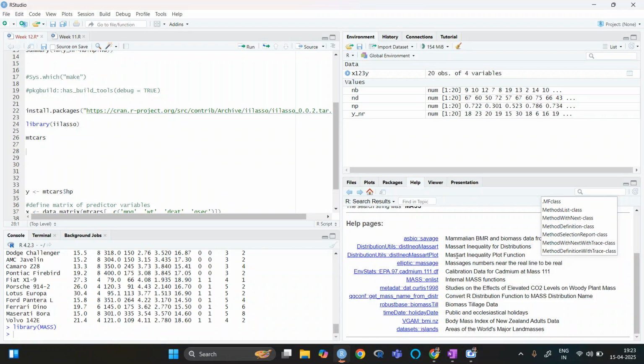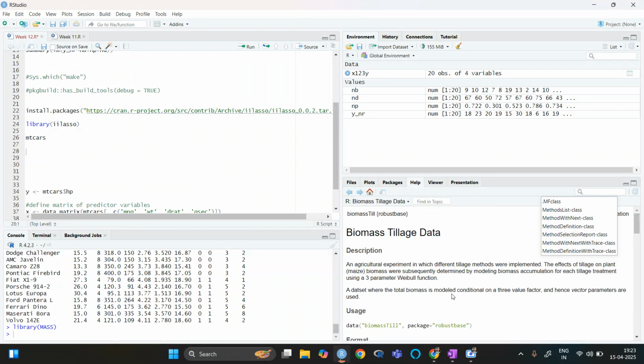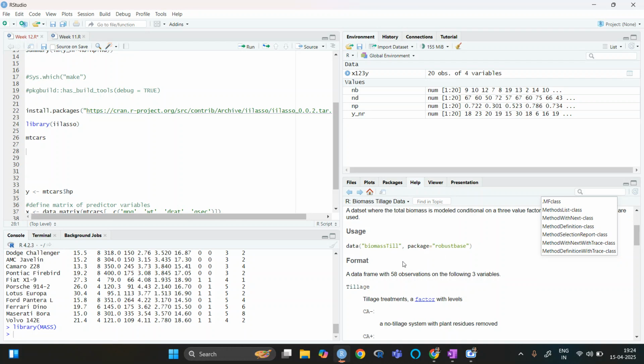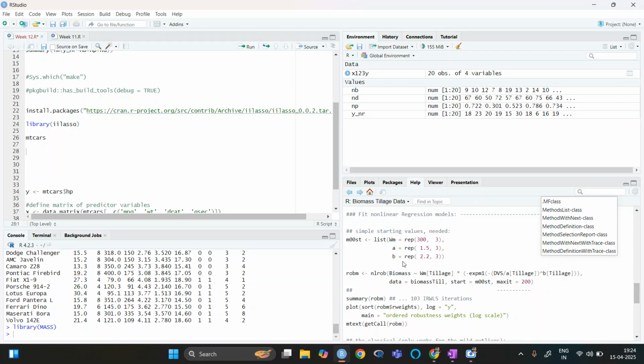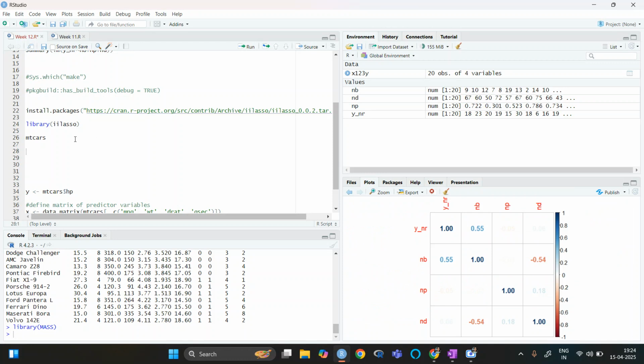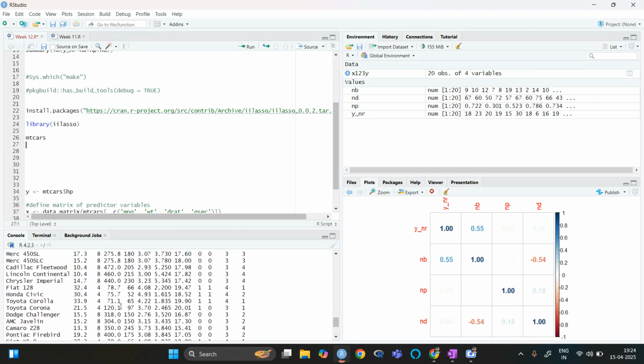Here as you can see, there are some data sets, like studies on the effect of elevated CO2 levels. Then there is the biomass data set. You can see that there is a package robustbase, and if you take that library, then you can make use of this data. So there are a lot of data sets which are already in R. Currently I have taken this mtcars.